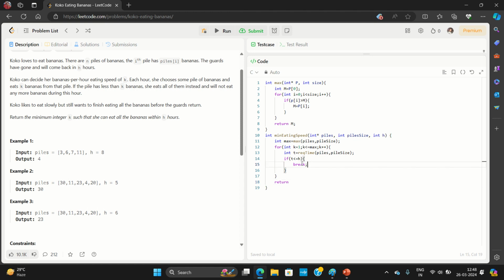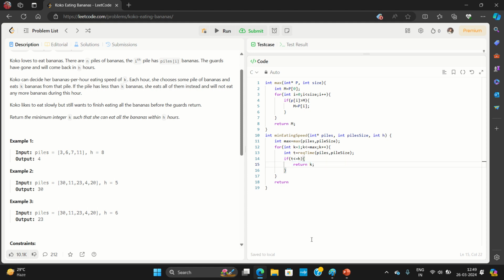Or let us just return the k here. Fine. So we are returning the k here, because after that there is nothing to do. When it finds a required time to be less than or equal to h, that means that is the solution.